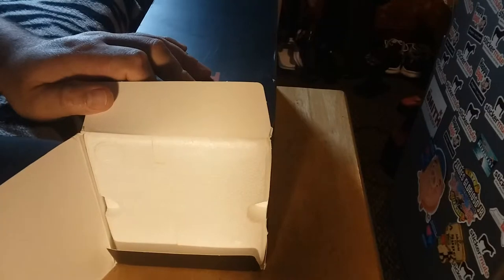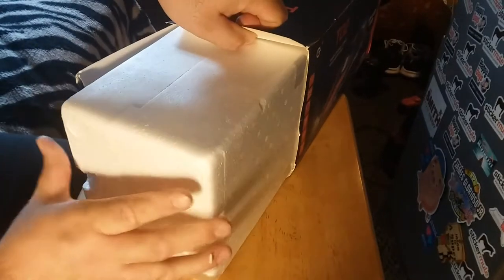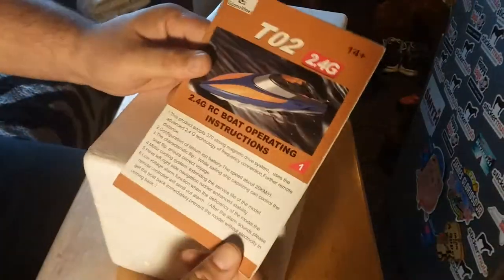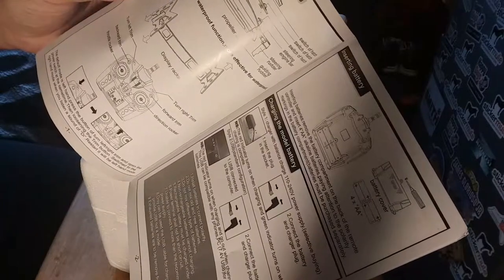Alright. Okay, it comes nicely encased in foam. I like that because foam will protect it. But let's see, we got the manual. Wow, everything is in pretty good detail here. I'll have to open up the battery cover right here. Got a screwdriver for that.